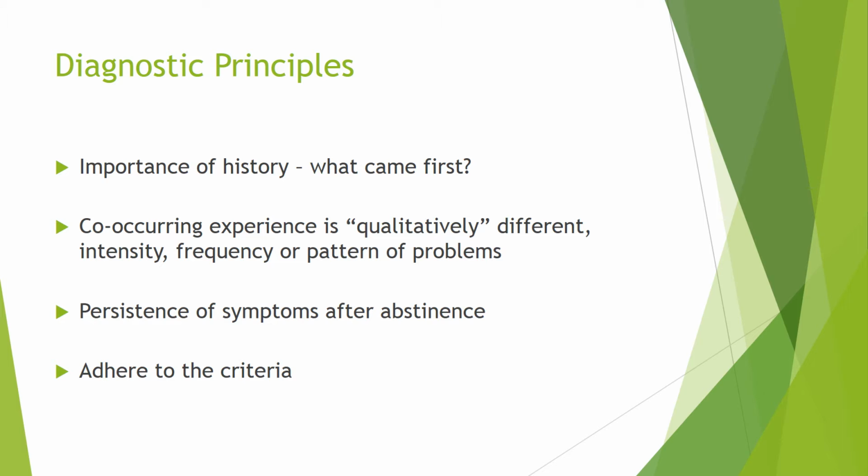So as a follow-up to those discussions or the acknowledgement of some of the factors that complicate the diagnostic process, they also then talk about what they call the diagnostic principles, and so quickly highlighting those here. They do talk about the importance of trying to do an accurate timeline to recognize what occurred first, i.e. were they experiencing depression prior to the use of substances. If that's the case, then evidence would suggest that they have a depressive disorder that is independent of their substance use disorder. And so we do have to try to have as accurate a history as possible.